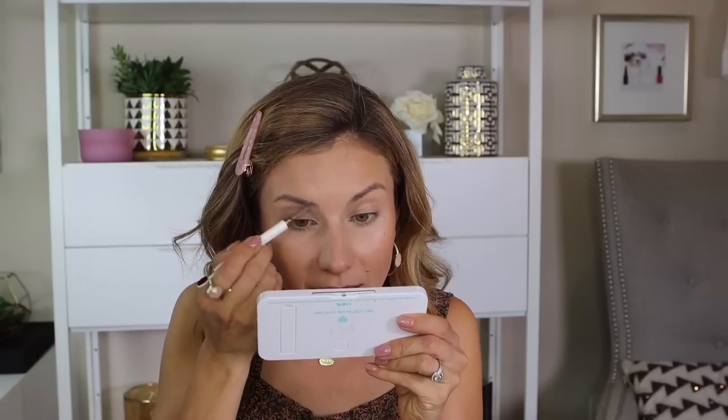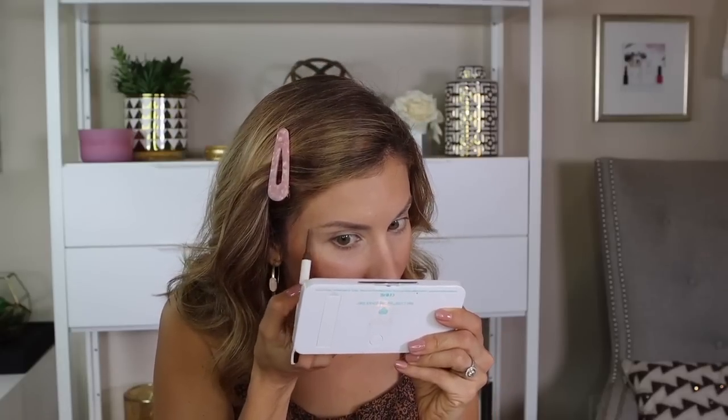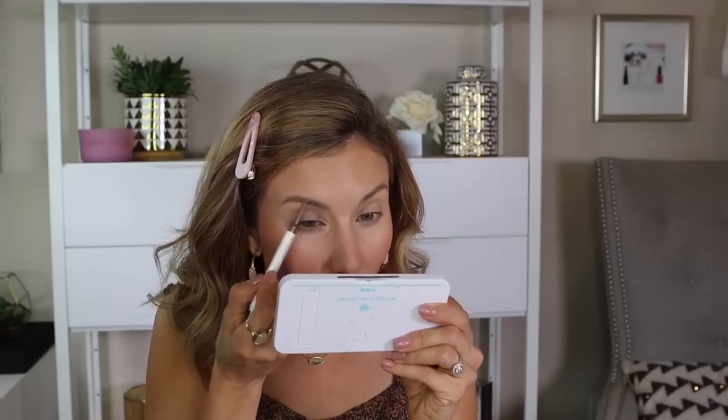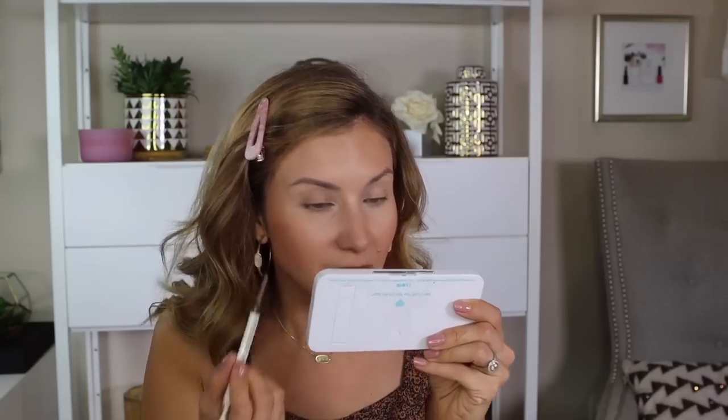All right, let's go in and apply this. It doesn't feel real creamy. Like I kind of have to put a lot of pressure to get that color payoff on my hand. Let's see. It's a little drier. It's great for like fine lines. I'm used to using the NYX Precision Brow Pencil. Is that what it is? Not the Precision. Yeah, I think that's what it is. But it's more waxy. This takes a little bit of kind of layering to get the color that I need. So maybe I should have gone with a darker shade.